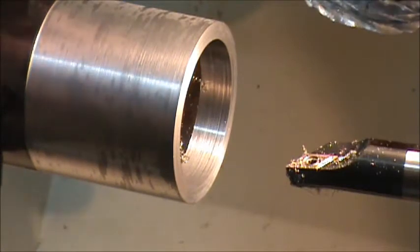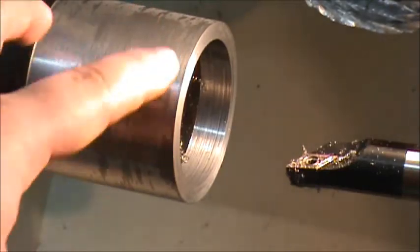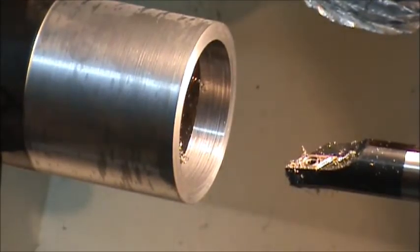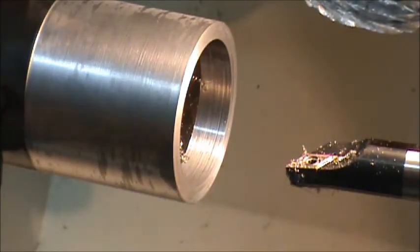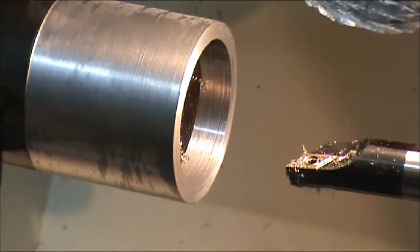I was going to try to just use the nice finish inside the pipe — it's almost a mirror finish in there — and save a lot of work. But I put it in the four-jaw, indicated the outside in to within half a thousandth using two indicators on a long piece, then went in and checked the inside: it was 10 thousandths out. I flipped it around, dialed in the inside, and the outside was still five or six thousandths off. The bores weren't lined up with each other — I guess when they went through the die they skewed off their main track. So I'm going to have to turn everything, which is fine — I planned on it anyway, I just thought I could save some time. That usually doesn't work out.